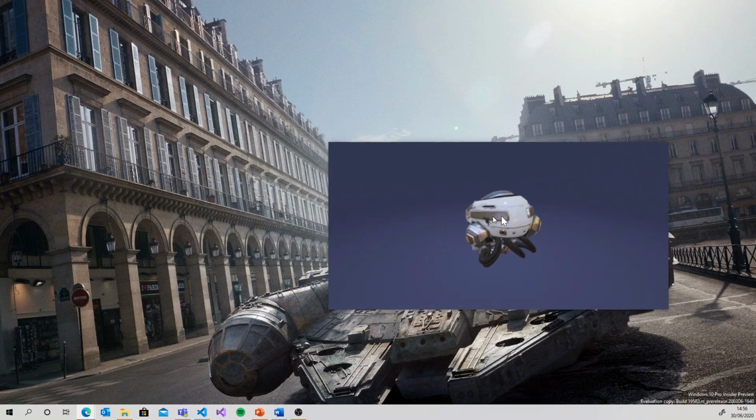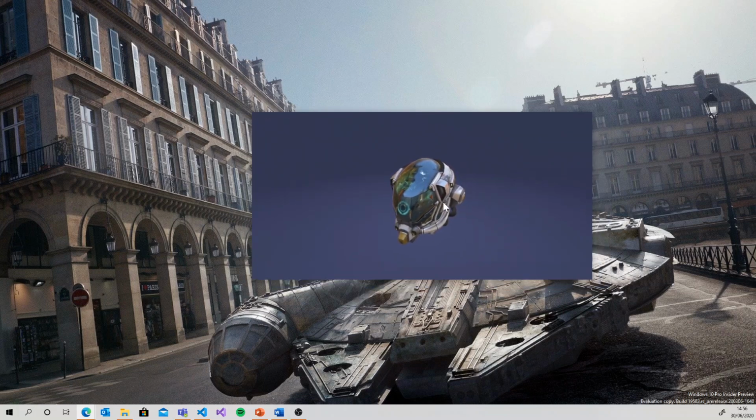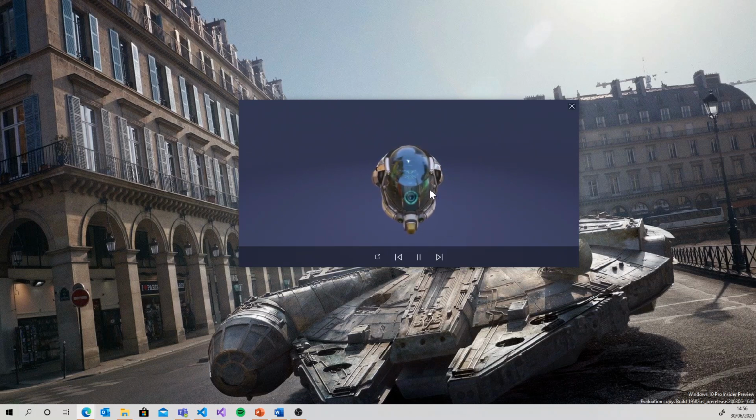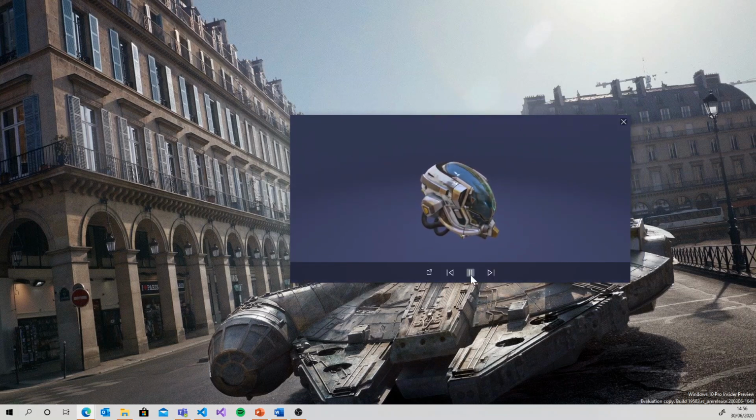So obviously, if I'm using my mouse and trying to move the camera, I cannot do that because you cannot capture the mouse events from this picture-in-picture element to do something other than what it is meant for. This is meant for just displaying a video feed in picture-in-picture mode. So when you use a mouse, it's just going to move the window. But I'm able to just use this button, for instance, to pause it. So I'm going to stop the rotation of my camera. And then I'm going to use the left and right buttons just to choose at which speed and on which side I would like the rotation to occur.